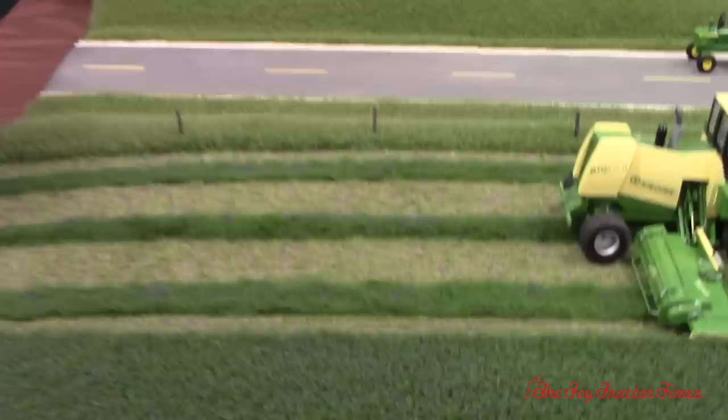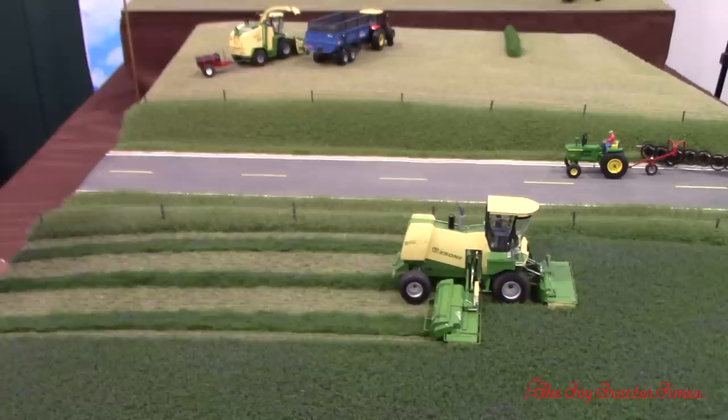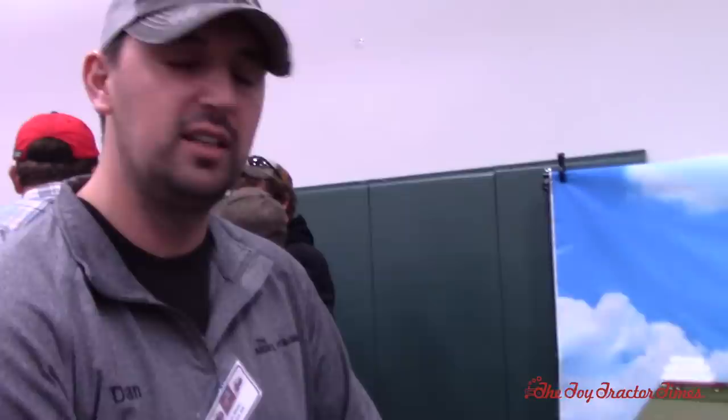I sprayed it with matte medium, then did another layer and added ground foam as I went. The Big M can throw windrows multiple ways - this is one I saw in a picture that has a little wider ones on the outer wings and then narrower in the middle, so it's not running over them as it goes down the field. Pretty happy with how that turned out - it's just like the real thing only smaller.